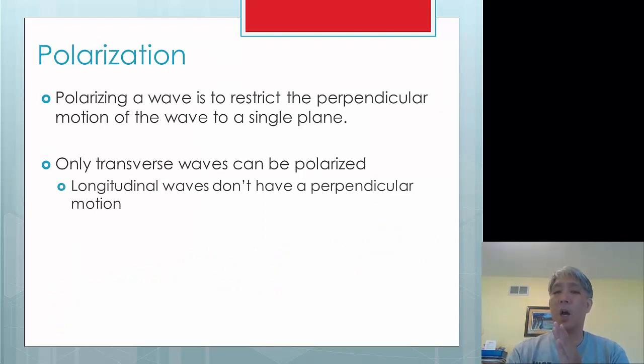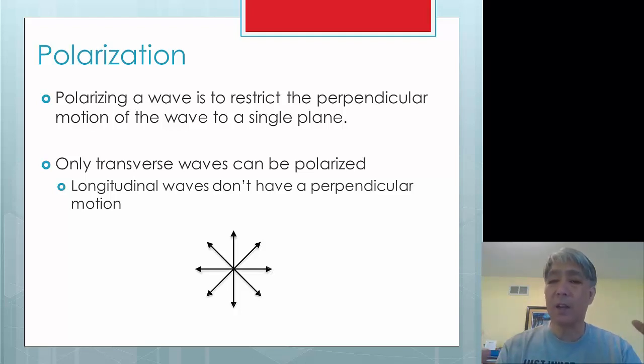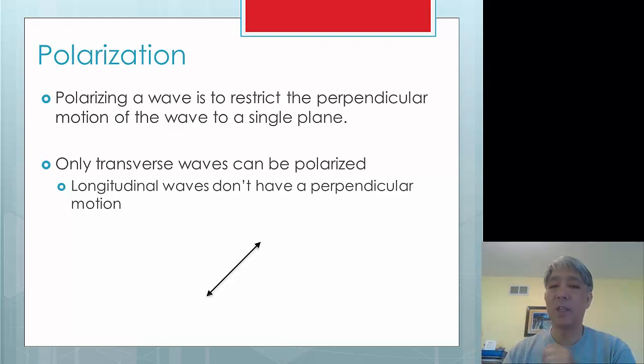Normally, most light is unpolarized, meaning it travels in many different planes. If the light is still traveling towards you, the electric field can be vertical, rotated 45, rotated minus 45, or rotated 90, or any infinite number of possibilities, as long as it's still coming towards you. But by restricting us to one plane only, I can use a polarizer to say, no, I don't want all of these planes. I only want one plane. And that allows us to do various things.